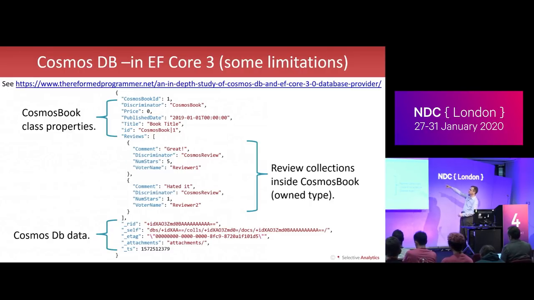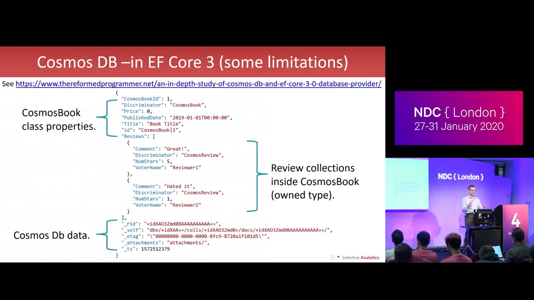If you go to my site and then go to NoSQL as one of the categories, you'll find this. I found all sorts of interesting things about Cosmos DB and about EF Core's setup. For instance, counting the number of books is a very costly thing with Cosmos DB. You don't want to do it, right? And there are some things that were broken in EF Core and some limitations that they haven't dealt with yet.